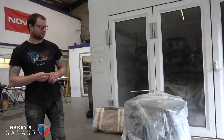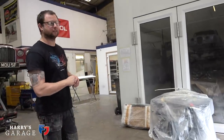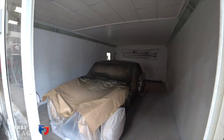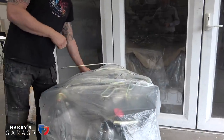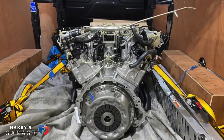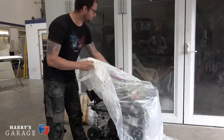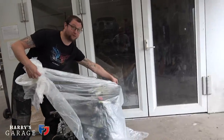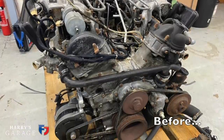Great to see you again, Keith. I can see the XJC tantalisingly hiding in that booth, but we're not going to look at that just yet — I want to have a look at the engine first and see what magic Tom has done. Tom dropped this off a couple of weeks back, under strict instructions to keep all dust off it. This is the first time it's been uncovered.